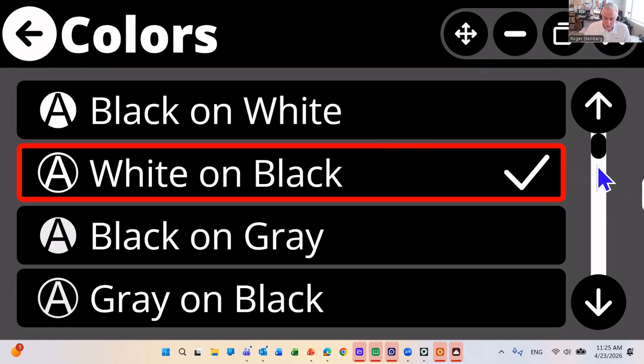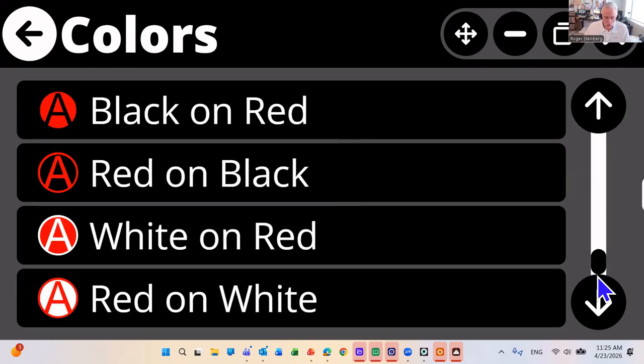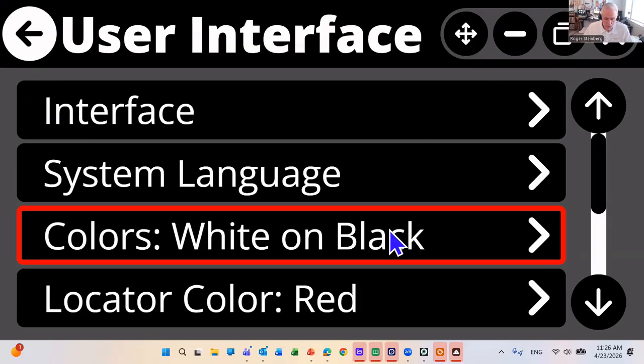But there are, again, a multitude of options to choose from through the list there that I just scrolled through, all the way on to black on red and white on black combinations. In the upper left, I'll back out of my color combinations. We'll come down quickly to one more, and then I'll just discuss the others, and we will move on to the demonstration.